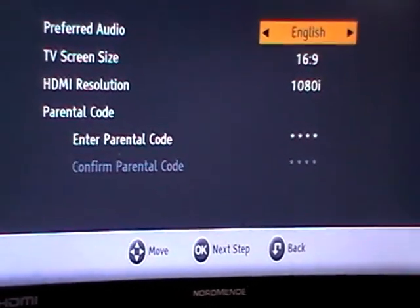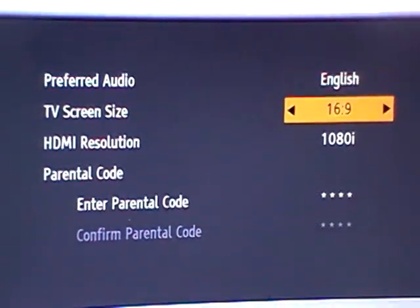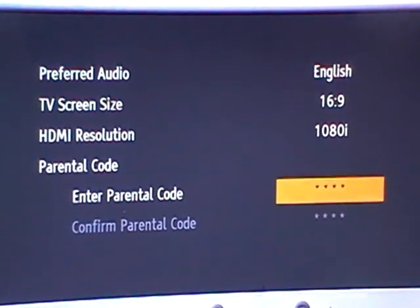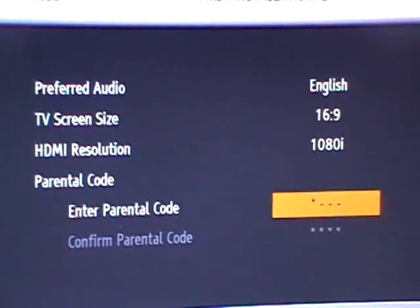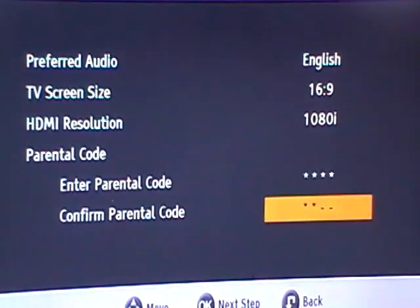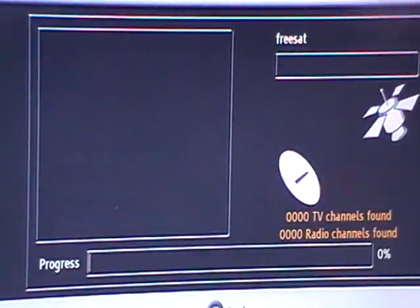So what we do here now is we come down along, there's English, and the general setting there is OK. It's asking for a password here. So what we'll do is set it to 1234. It's important to remember this code, 1234. And what we can do now is proceed to the next step.